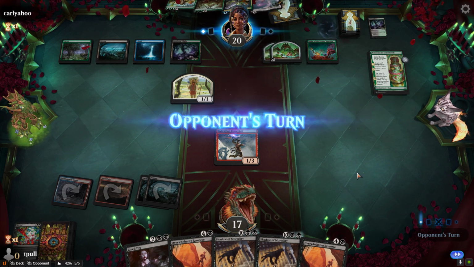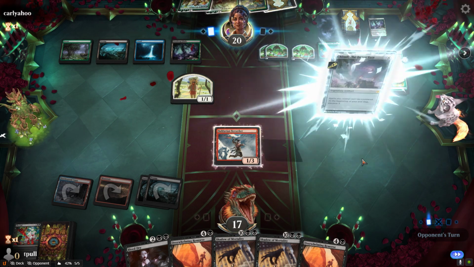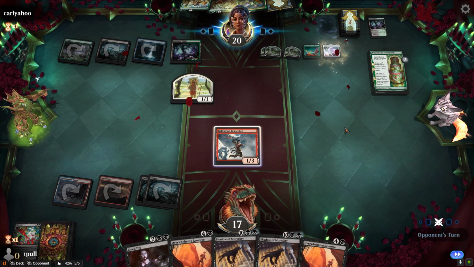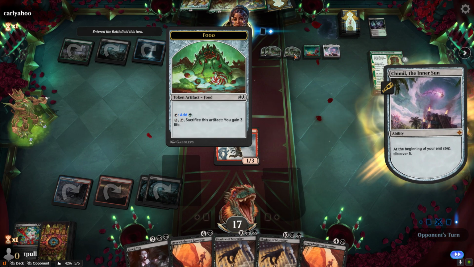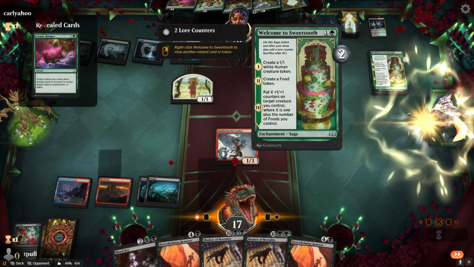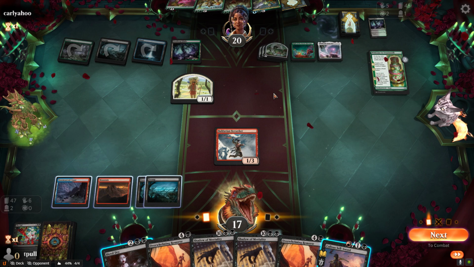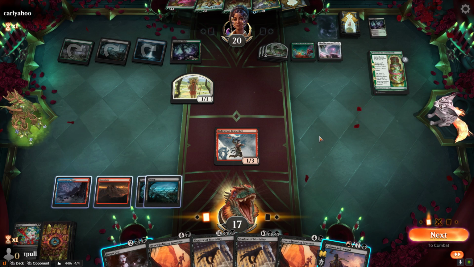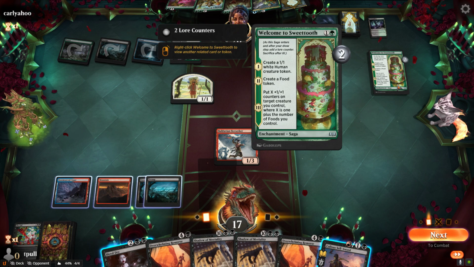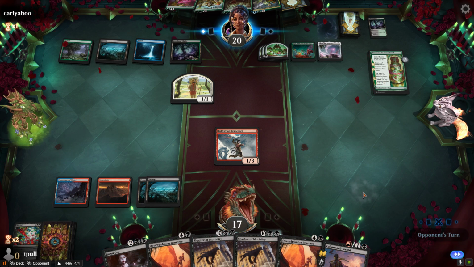No attacks. They get the food token. What are they bringing up next? They already bring out Chimley. Disgusting. Well, I guess I'm passing.